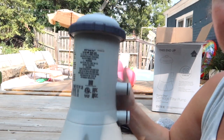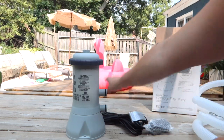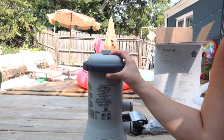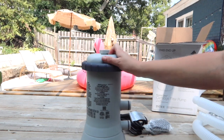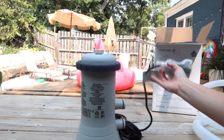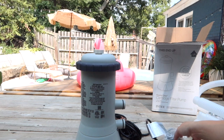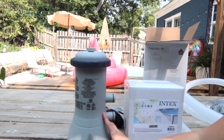This summer we installed a lot of 1500 pumps and then we had to move to the 1000s. Since we've used these on a lot of installs all summer, I'm just going to show you what we've been doing. One other thing that is different about this pump from the 1500 or the 2500 is that they both have timers on them, and this one does not have a timer, which means you will manually have to turn this on and off or plug it in and out just to get it to run.